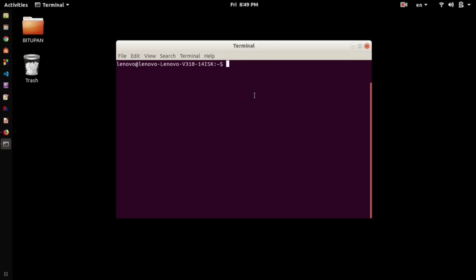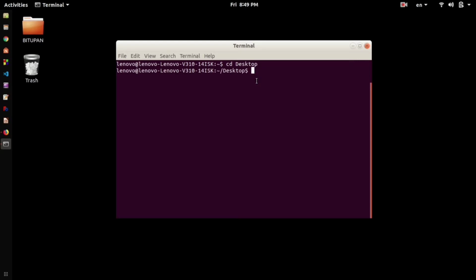Now the next thing we are going to see is how to create a file on Linux using the command prompt. Not command prompt, in Linux we just say terminal. First we'll write cd desktop. This will bring us to the desktop directory. Now you can see I have got this desktop. That means we are right now in the desktop directory.